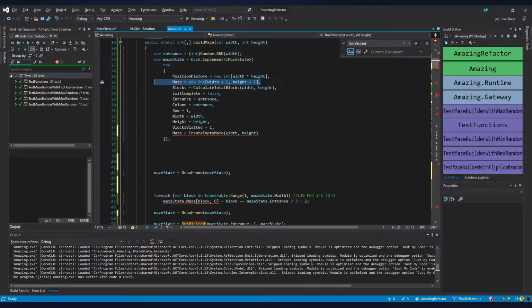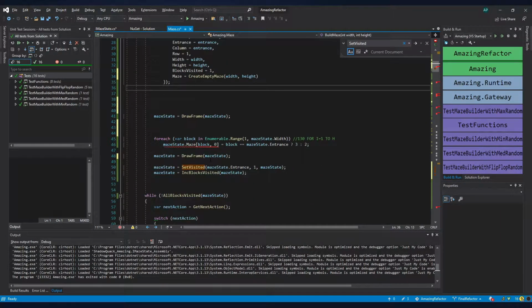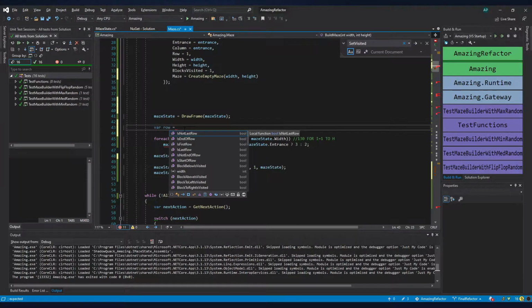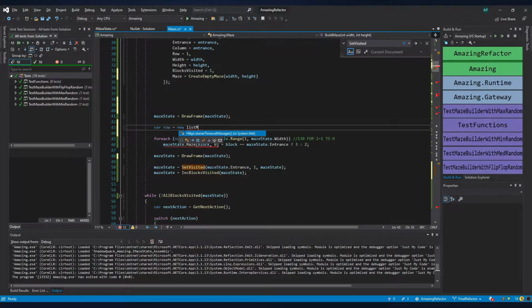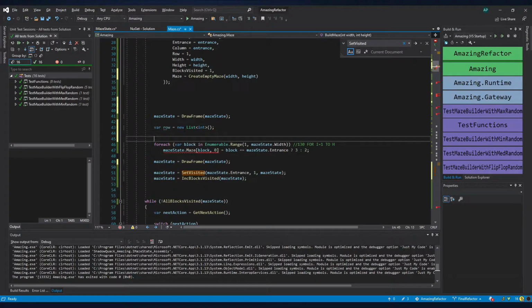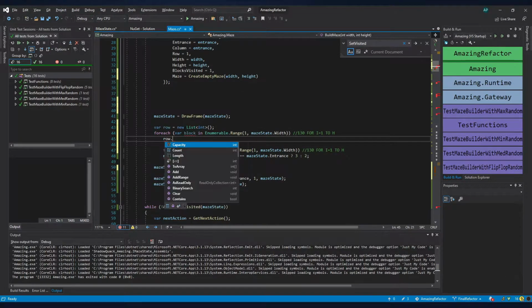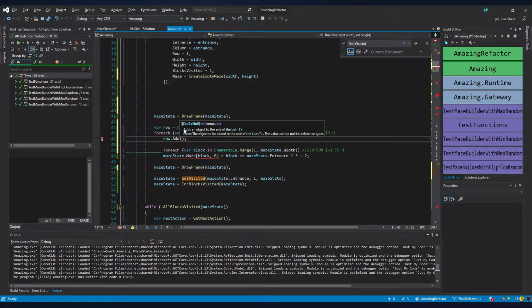Now we've sorted out a new way of creating a blank maze, we can get rid of the old one. We now have to sort out that first row of the maze. We can't just punch a hole in it like we did before. We now have to create a new structure based on the existing IEnumerable of IEnumerables. That structure takes the form of what is effectively an IEnumerable of rows.